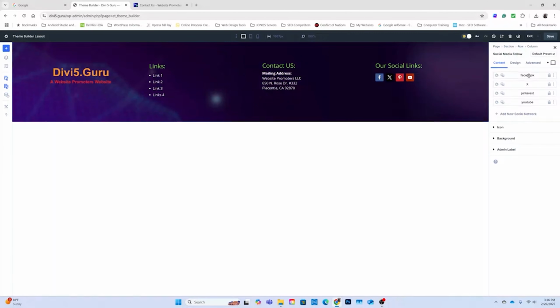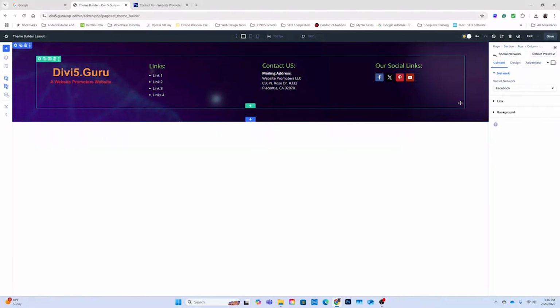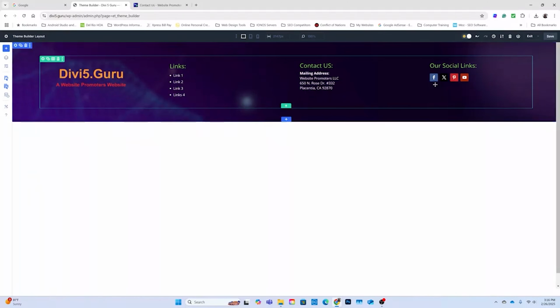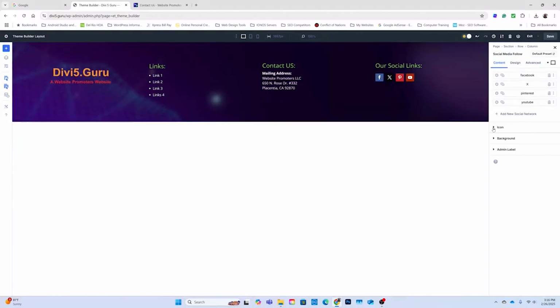Okay, now here you've got the different icons you've got. The link. So for right now, we're just going to put in hashtag. And this is where you are going to come in here and put the link.